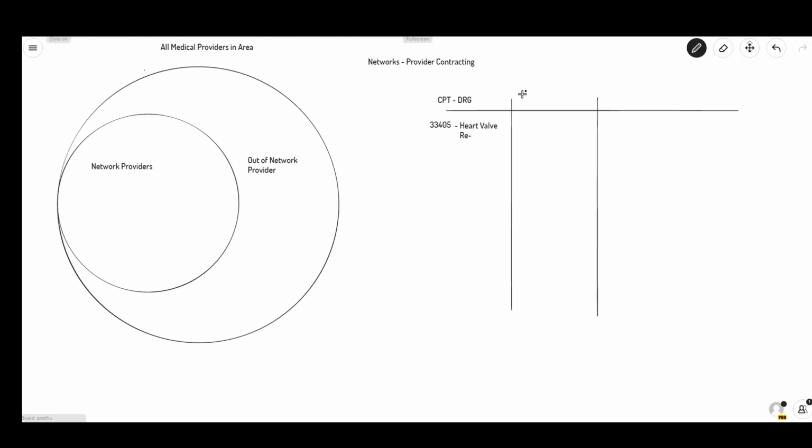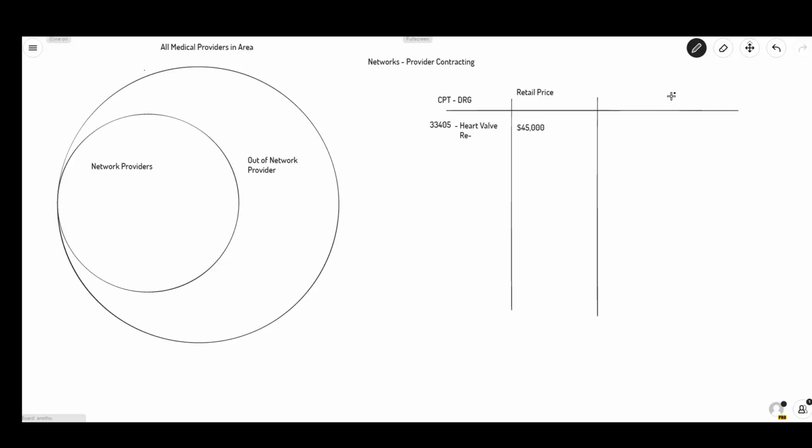So a provider who performs this procedure is going to have a retail price that they charge for that. And all we mean by that is they've picked some amount of money that they decided that, regardless of whether there's an insurance contract, or at least where there is not an insurance contract, this is how much we would charge a person for us performing that service for them. I'm making up a number here. I don't know what this actually costs, but we'll say that it costs $45,000. The medical provider just said, this is what I charge.